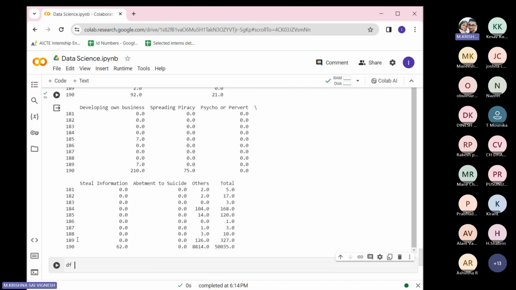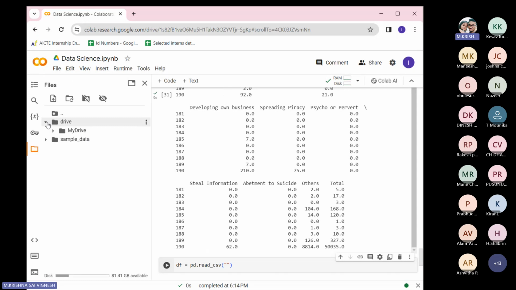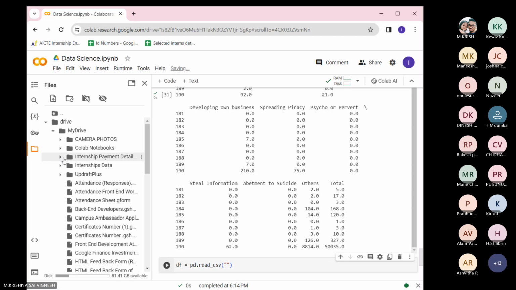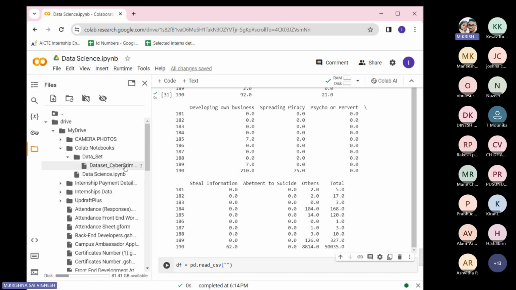df equals pd.read_csv. Here we need to give the content, right? As I told you, when you connect a drive, you need to go to My Drive, Colab Notebooks, Dataset. This is the dataset, Cybercrime, which you have taken previously.